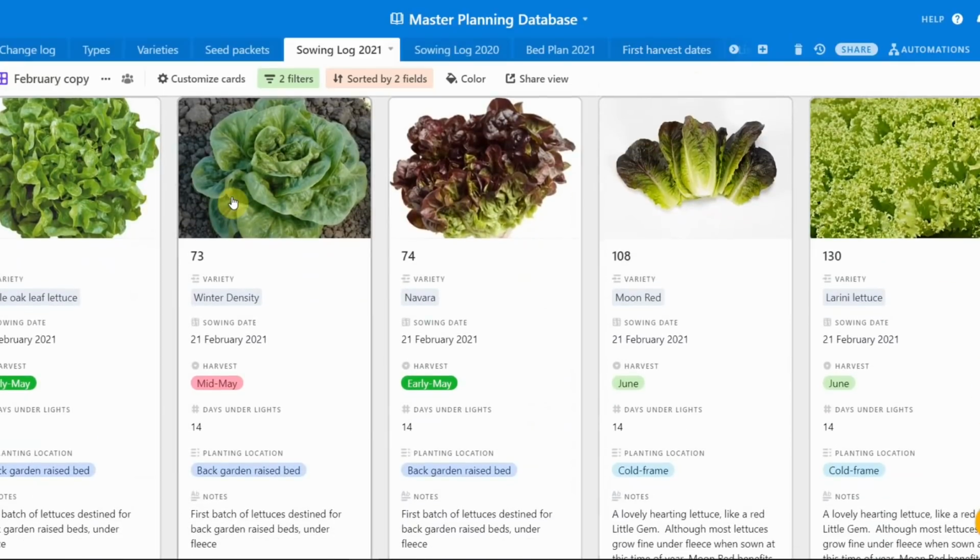So a very similar range of lettuces to the ones that I sowed in January. They're going to go in cold frames. The additions this month are the Winter Density, that adds some lovely crunch to a salad mix, the Navara because it's just beautiful, and the Moon Red also adds some really lovely crunch.